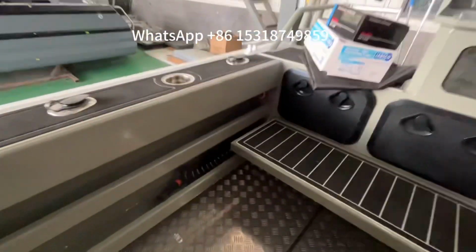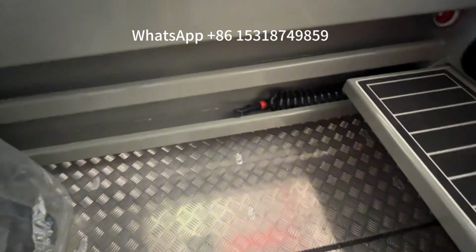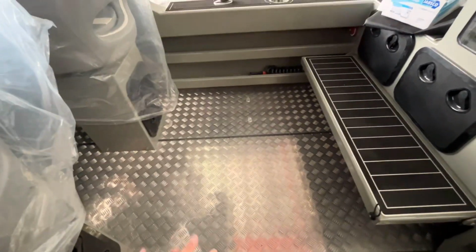You can see they also have the built-in pump. The pump kit can easily clean the deck. That's an aluminum thick pallet floor. That's the standard of this boat. If you want to choose a thicker floor, you can tell me. We can add it for you.